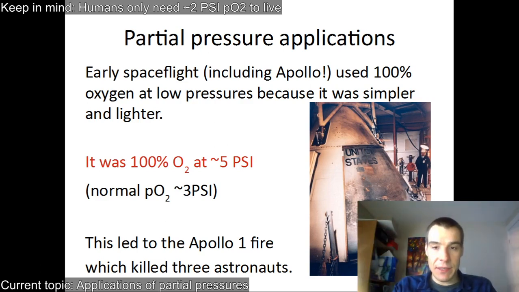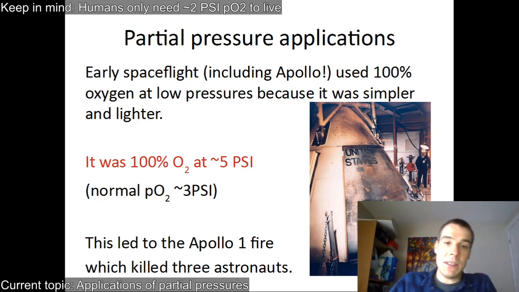the reactions would go the same rate, and the humans would still be able to breathe at the same rate and everything. So Apollo, the one that actually landed on the moon, used 100% oxygen, but it was only 5 psi. The pressure in that cabin was a third of normal air pressure, but it was pure oxygen, so the partial pressure of oxygen was actually higher than typical partial pressure of oxygen. So they were able to breathe. They actually were getting much more oxygen, twice the oxygen that they needed.